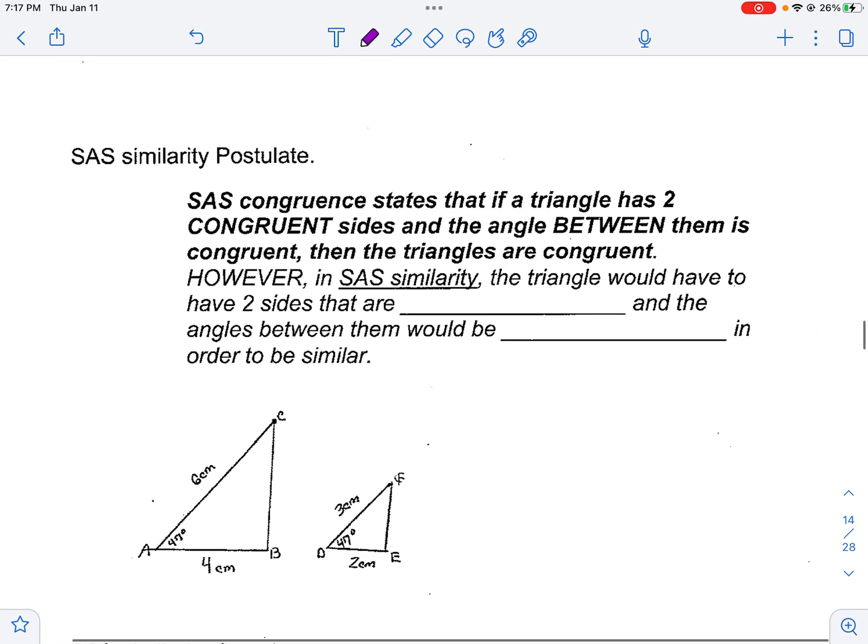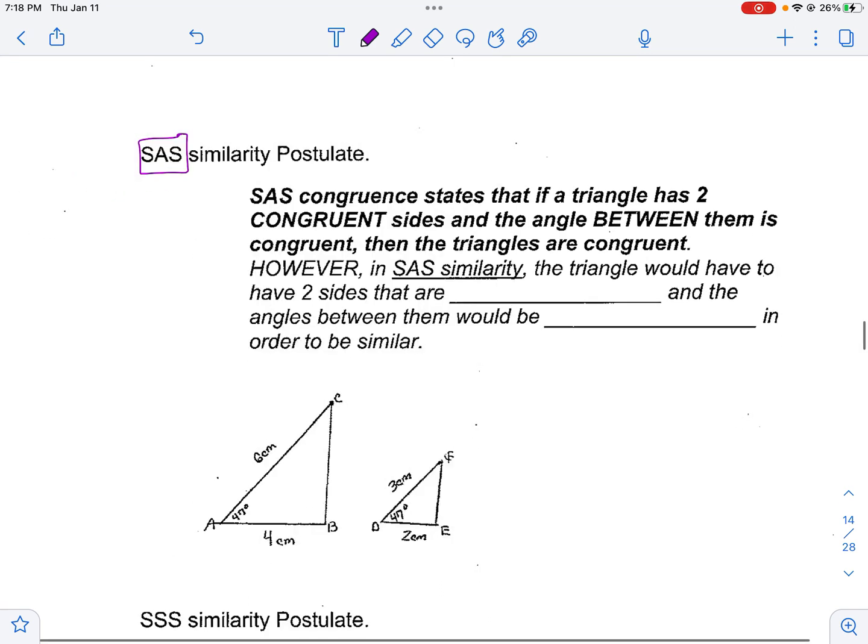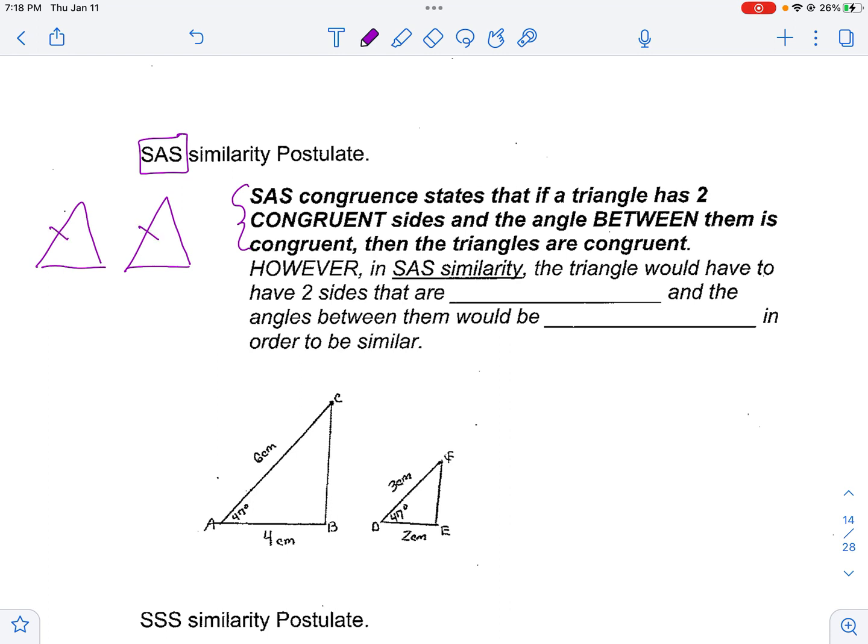Our second one is side-angle-side. Now that's going to look pretty similar to the congruent triangle one, so it's really important that we separate the two and understand the difference between them. So write in bold here. Just to reemphasize, in congruent triangles, we need to prove, and I'll even draw an example here, we need to be able to show that one pair of sides are congruent, that there's a second pair of sides that are congruent, and that the angle between them is congruent. And if that's the case, then we can prove that the triangles themselves are congruent.